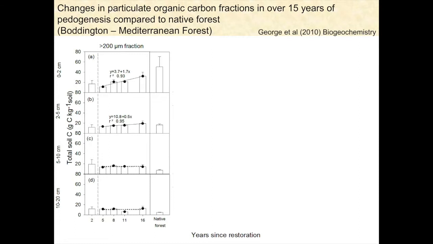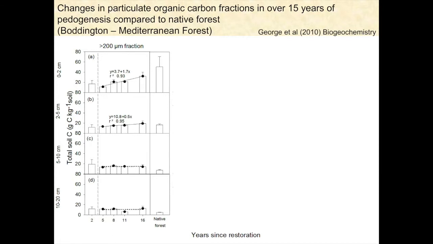So here's some data that has used that sort of particulate analysis from one of the sites, from the Mediterranean Forest site, and here we can see, quite interestingly, that we have, let me just explain this to you first. Probably we have very superficial soil here, 0 to 2, 2 to 5, 5 to 10, and 10 to 20, and we're looking here at the accumulation of this labile fraction, the amount of carbon in this labile fraction in the surface soils. And this is what happens typically.